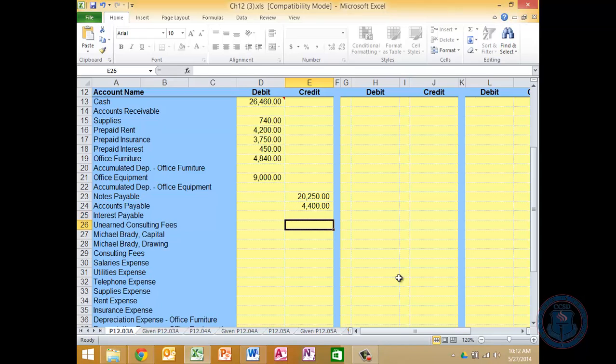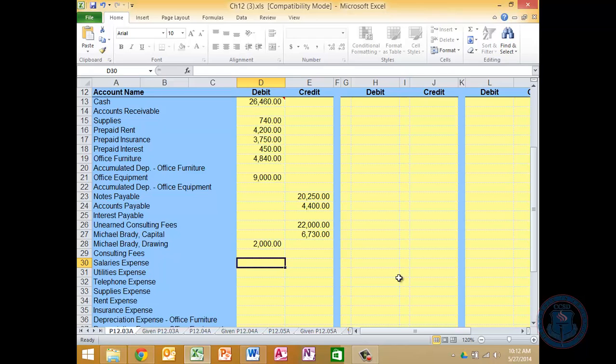Interest payable, nothing. Unearned consulting fees. Well, we have unearned course fees, but we're going to just consider that consulting fees. $22,000 credit. We have a capital account for $67,300, and we have a drawing account, which is a debit, excuse me, of $2,000. Then we have course fees. Let's see, salaries, expense.